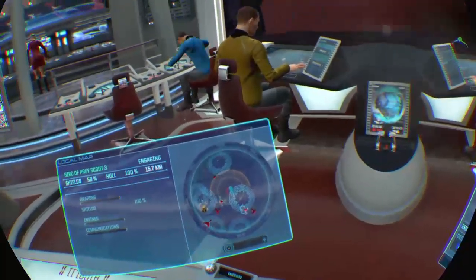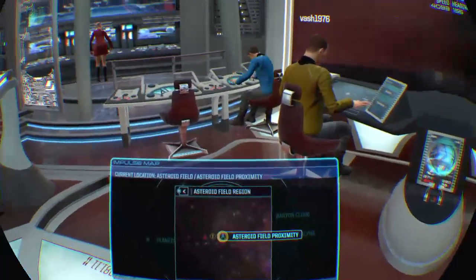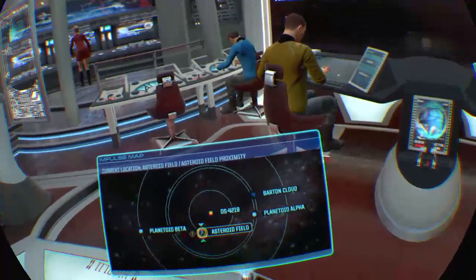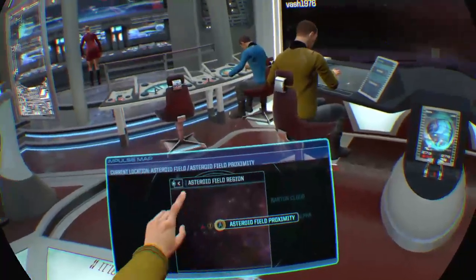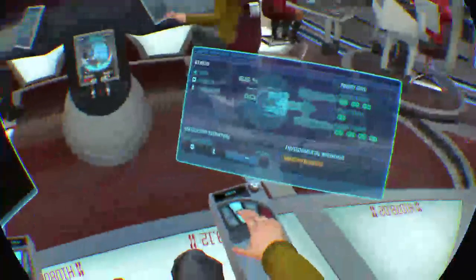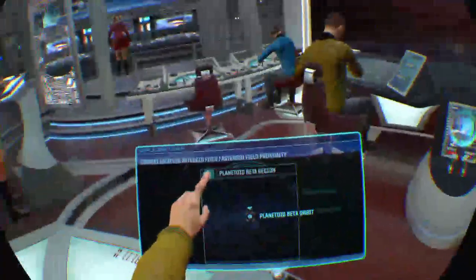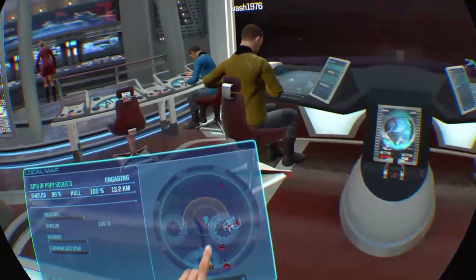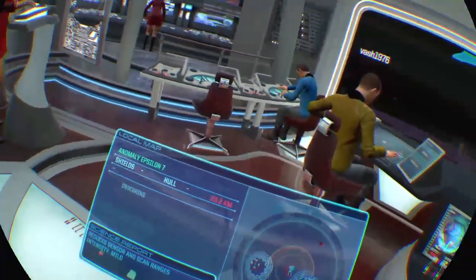Oh, go ahead and plot a course. We're going out of here. Asteroid failed proximity. Oh no, we're already here. Planetoid beta orbit. Plotting course. This did not go as well as I wanted to. Oh, nope, we're good. Head towards heading 90.